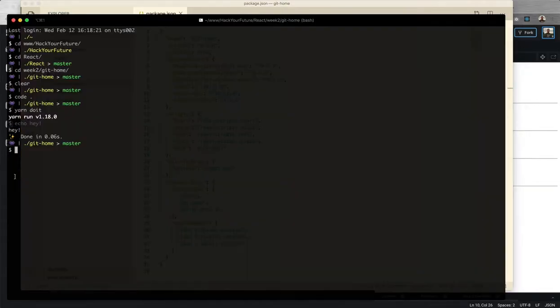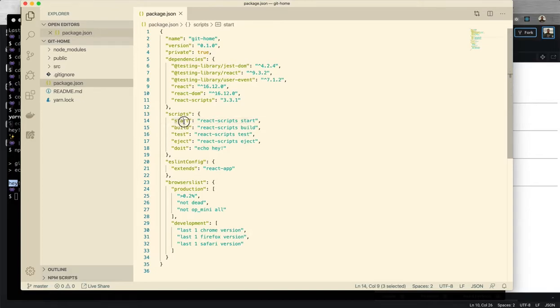Whenever you run, I wrote yarn, but you can also run npm run do it. It's the same. It prints out hey. And that's basically what you do whenever you run npm run start. It tells React Scripts, run the command start.